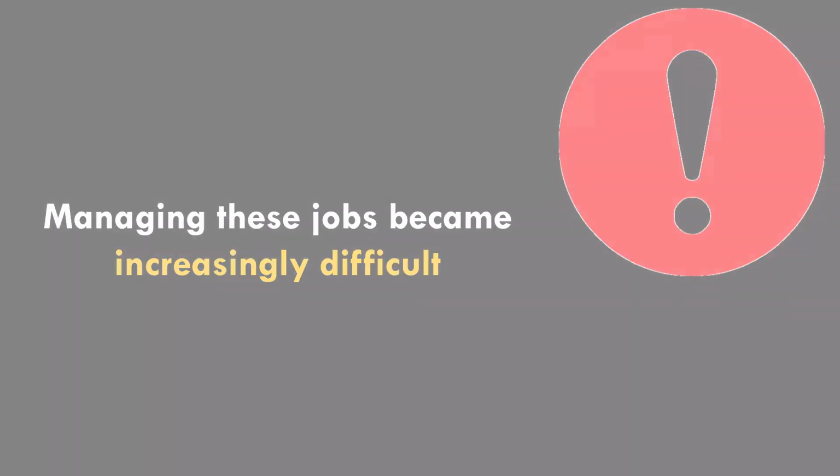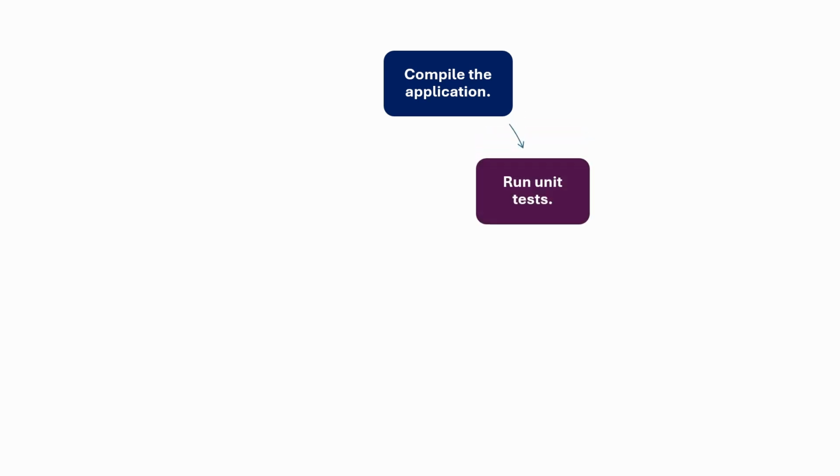Let's first understand how software was automated before Jenkins pipeline. So let's see the traditional Jenkins freestyle projects. In the earlier versions of Jenkins, every stage of the software delivery process was created as a separate freestyle project. For example, job 1 would compile the code. After compilation finished successfully, it triggered job 2. Job 2 executed unit tests. If testing passed, it triggered job 3. Job 3 created the application package. Finally, job 4 deployed the application.